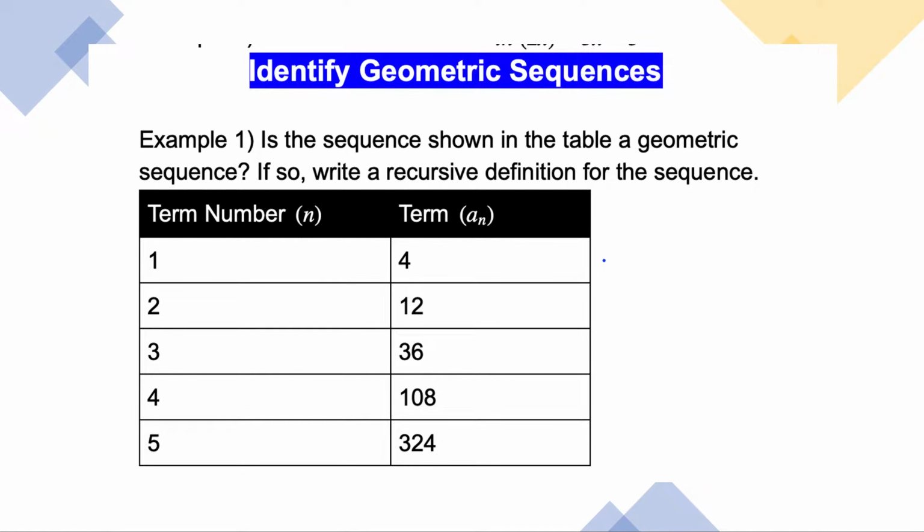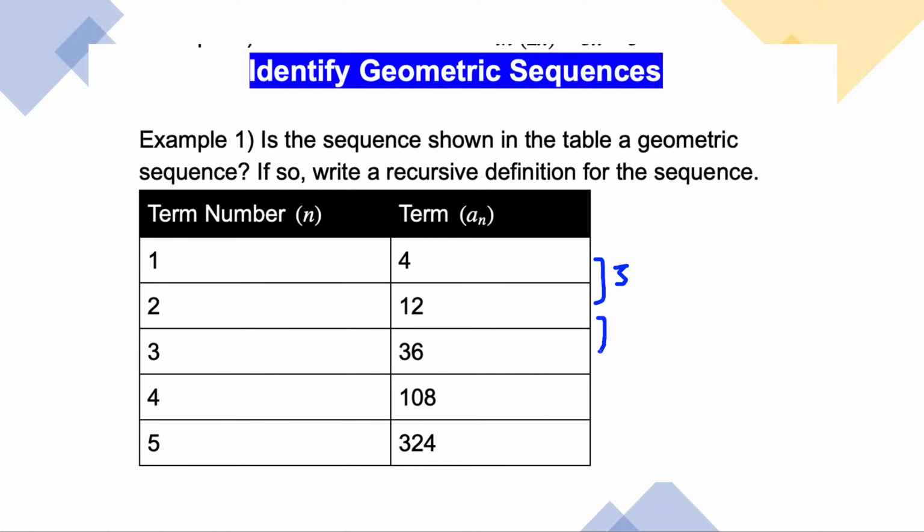And what we are looking to find is a common ratio. If it has a common ratio, it means it's a geometric sequence. For example, between 4 and 12, how can we generate this term of the sequence? If we multiply by 3, the common ratio is 3. If we multiply the previous term of the sequence by 3, 3 times 4 is 12. 3 is a common ratio.